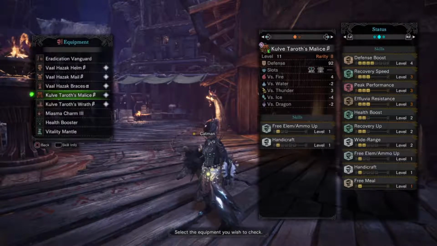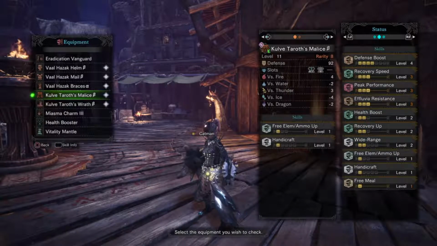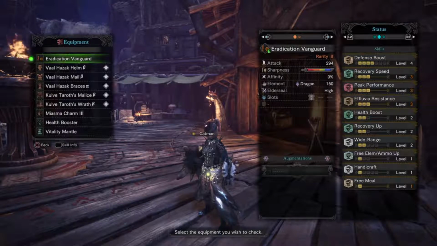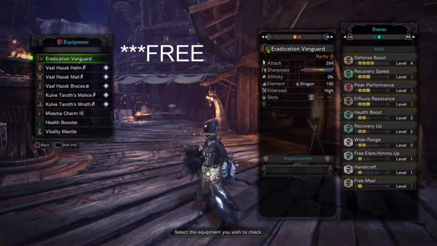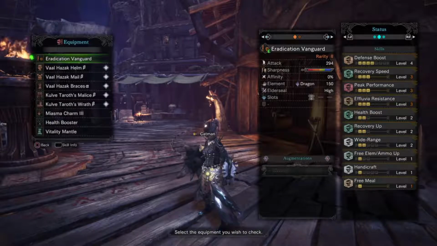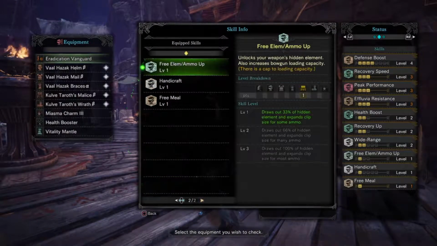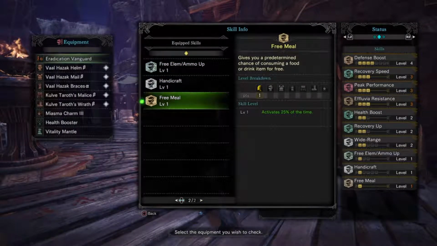Speaking of health, one perk that I have on my Sword and Shield here, Eradication Vanguard, is free meal. Sorry. Free meal is a very good perk. If you don't know what it does, it gives you a predetermined chance of consuming a food item or drink for free. So this applies for armor skins, potions. I'm not sure if it applies for life powder or hard shell powder, but it applies for potions and stuff, and activates 25% of the time.